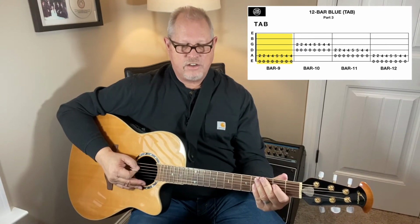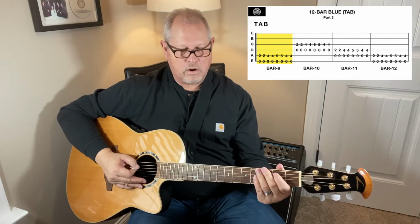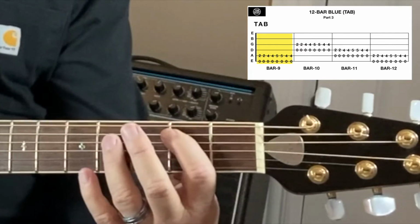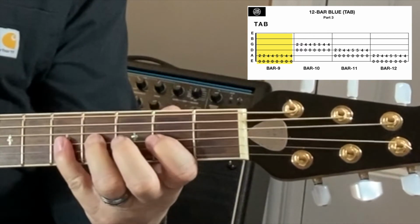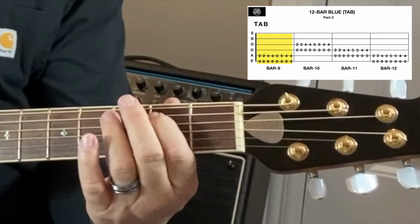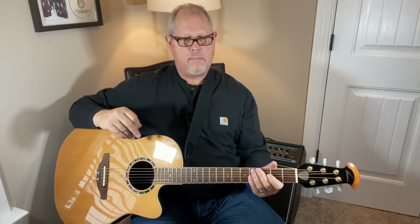So playing the last 4 measures will sound something like this. We're going to start off with the E, okay? So it sounds something like this. Again, notice we play that one beat on the A just to end the song. So it's not that hard when you put it all together.